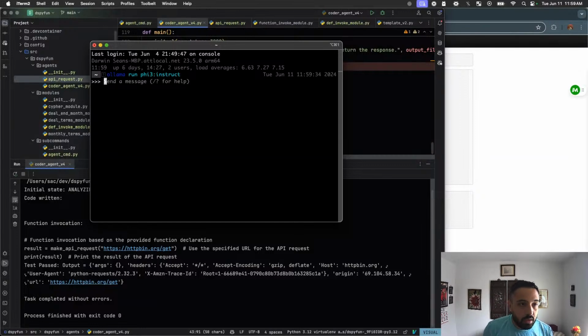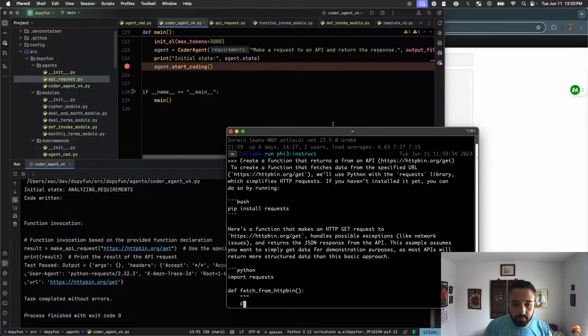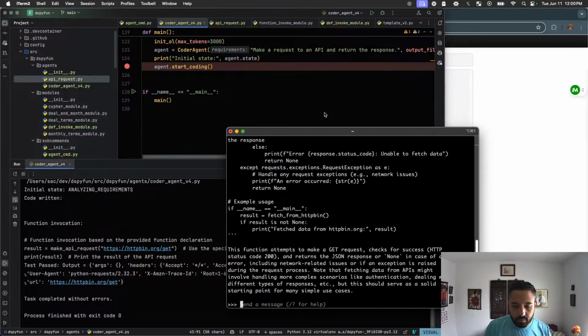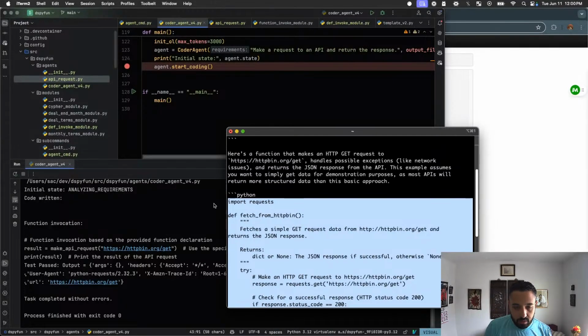And I will say, create a function that returns a response from an API, https://httpbin.org/get. Cool. All right, so let's grab this code and we'll just give it a shot real quick.